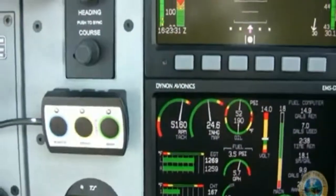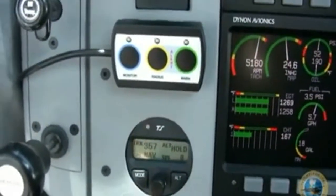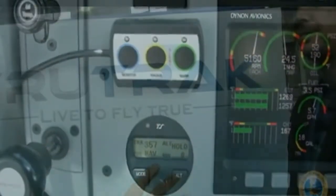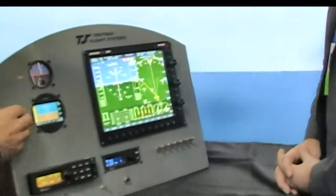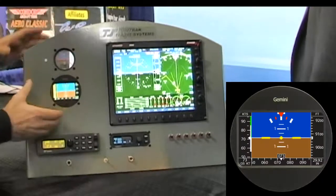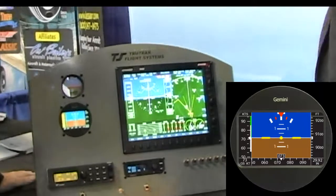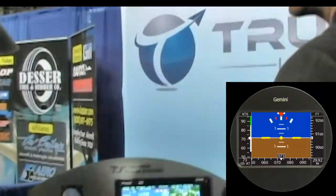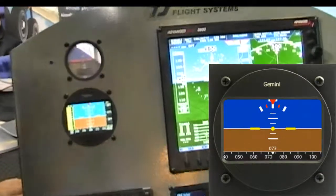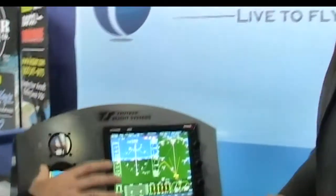You're working with more than one brand — not just Advanced, but some other brands as well. As far as I know, every EFIS company out there we are working with — at least all the majors. We've also got this small instrument here that looks like it fits those three-and-an-eighth inch holes found in so many airplanes. This is our Gemini. We have two versions: the Gemini PFD has airspeed and altimeter tape built into the sides, and the ADI version is just the attitude instrument itself.